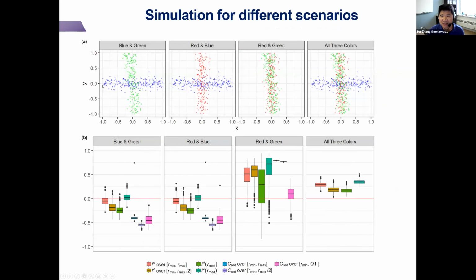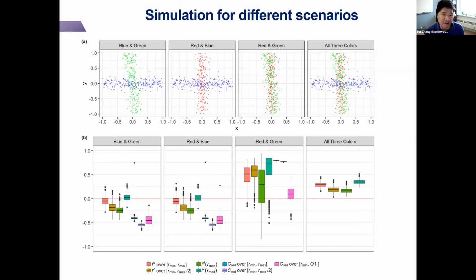The other simulation is like this. It's more difficult. With the blue and green signals, at the center they are polarized, but on the 4 arms they are trying to repel each other. So this is much more difficult. We also compare our method with other methods. Sometimes we have more than 2 signals, for example 3 different signals: blue, red, and green. Our method can still work, but no other method can work for these 3 signals. So this is basically our method. We use simulation to demonstrate that it works very well and beats the previous methods.